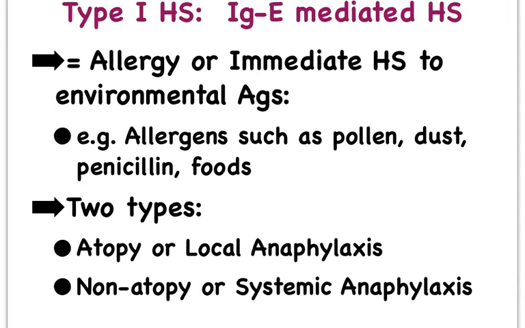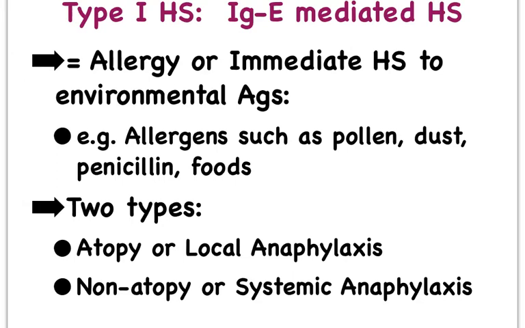And this is where your immunoglobulin E plays a role. So when your B cells differentiate further into plasma cells, they're going to have to go through class switching in order to end up producing IgEs. So keep an eye out for that. So this is where we have our traditional types of allergies.